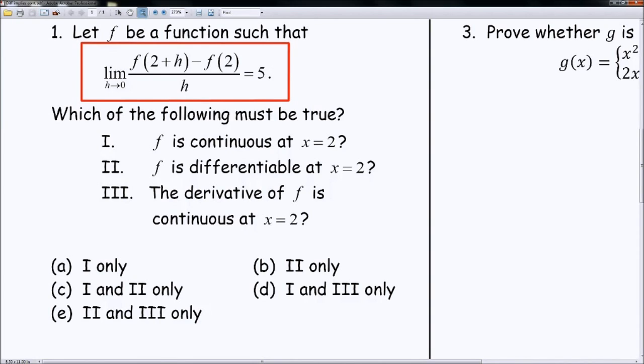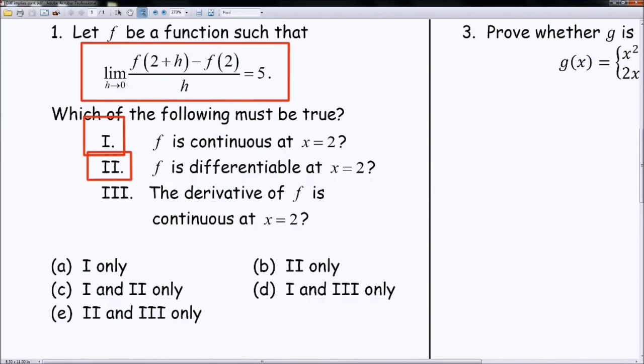So which of the following has to be true? Well, if I have a derivative, it has to be continuous. If differentiability is true, then continuity is true. So number one is correct. Is f continuous at 2? Yes. If it's differentiable, it has to be continuous. Because I have a derivative and it's equal to 5, 5 is an actual value, it's an m, I can be located there. It's not DNE or undefined. Number 2 is also true. f is differentiable at 2. Yes, it is, because I've been given an actual value.